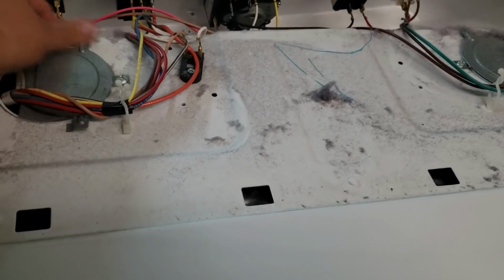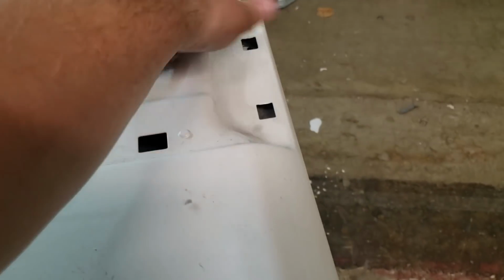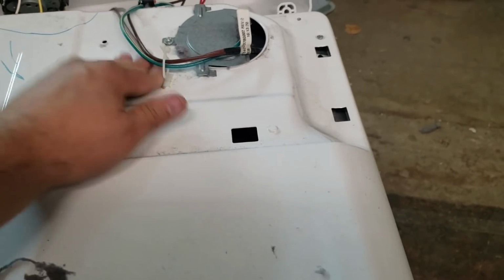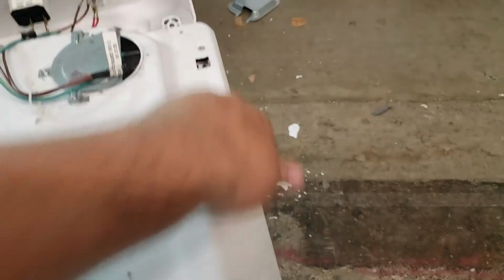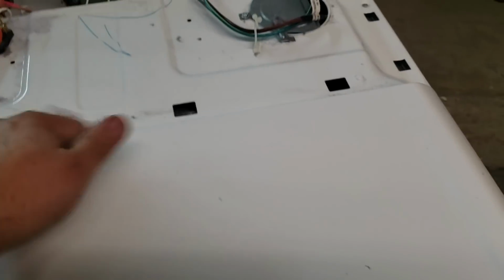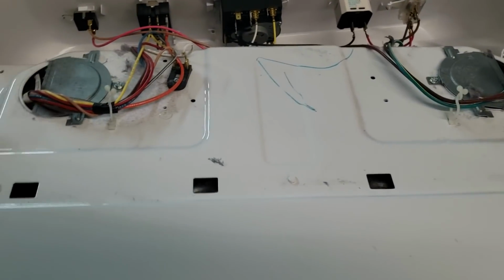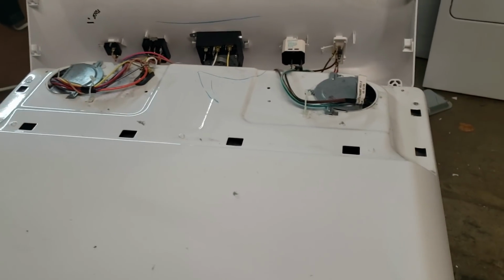Underneath the lid, there's not a whole lot of lint, at least on the top of the drum. It looks really good. I'm going to take a vacuum cleaner and maybe take the bulkhead off, and do a little bit of work on the lint. There's a little bit up here where the wire harnesses are, which is typical and tells me I need to do a little touch up. But so far, so good on this set, and I'm really excited because the price that I think I can get out of it is continuing to go up. So I may have made a good deal on this one, but I won't know yet till I get the washer tested. That will be coming up shortly once I get this unit totally finished.